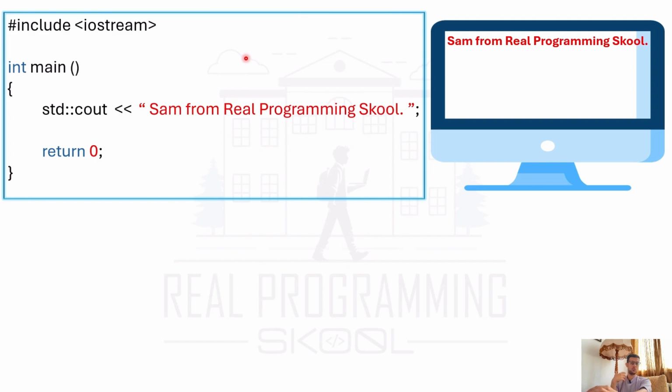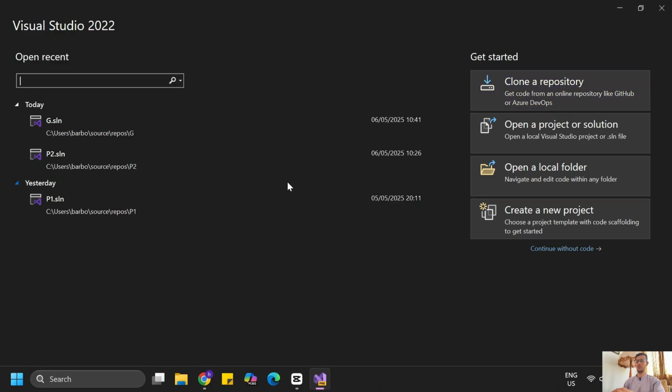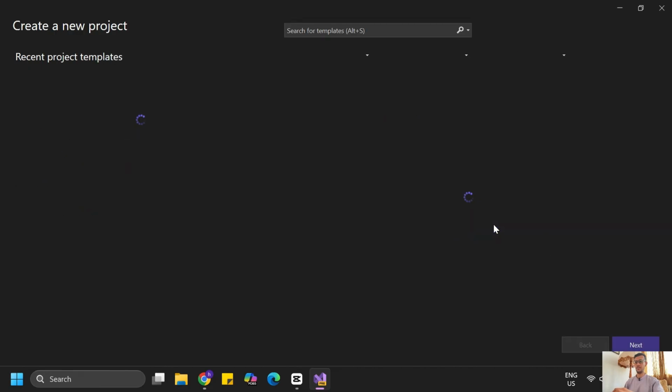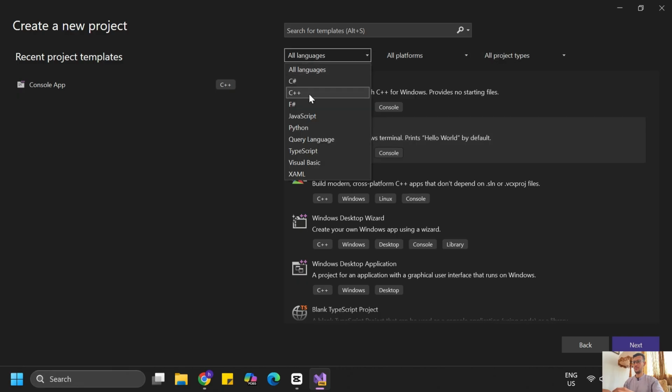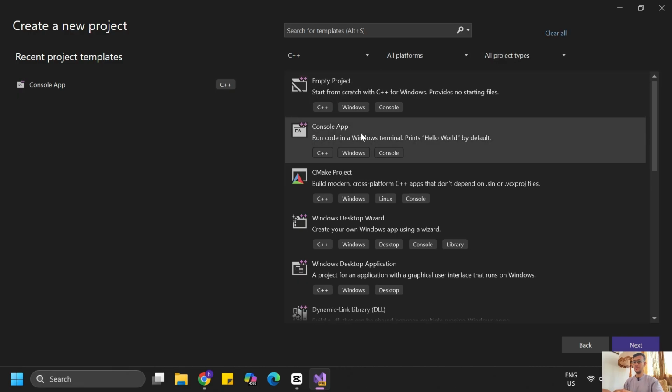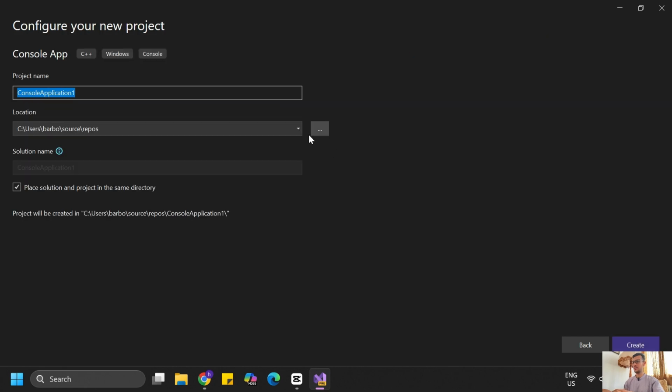Now let us go to code and see how we will face a syntax error, how we can read it, and get our hands a little bit on the code. Let's go. Now let us see our code in Visual Studio. We open our Visual Studio application and create a new project, as we know. We filter all languages, we choose C++, we choose console app, and we go next. We will name the project B1, and create.